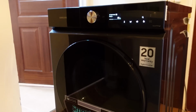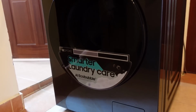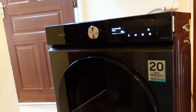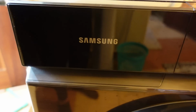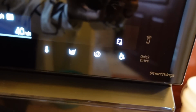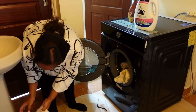So as you can see, I also upgraded my washing machine to the Samsung Bespoke washer dryer. It's a 12 kg washer, 9 kg dryer. It has AI controls, smart Wi-Fi embedded, SmartThings app support, Eco Bubble technology, among others. It has a lot of settings. I'm going to show you guys in a bit all the settings that the machine comes with.